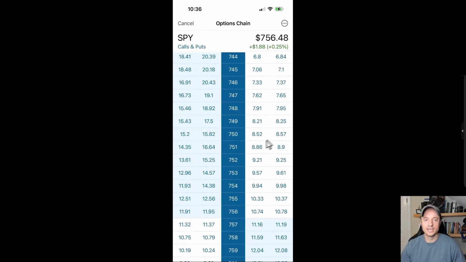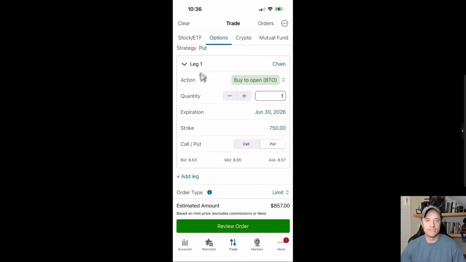Typically, that's what you can expect to pay for an option, or what you might expect to receive when you're selling an option. Anyway, when you want to buy an option, you need to go to the ask side, and you just tap on the price. In this case, I'm tapping on $8.57, and it fills in the order form for us. So now we're on the order form. If you wanted to, you could have gone straight through the order form, but I think learning the chain is important, because that's where everything happens.